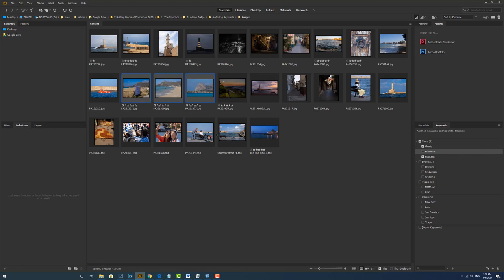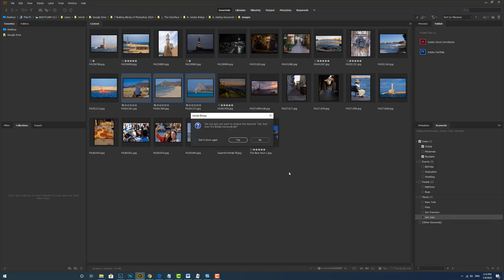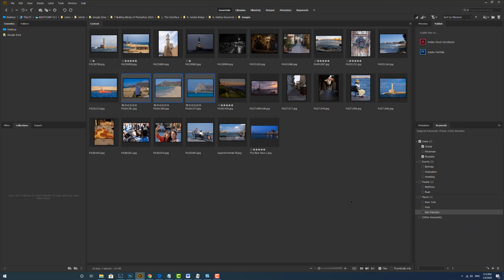Now what about deleting keywords? Well, if you want to delete a keyword, then you've first got to click on it. So let's go down to, say, places, and then we'll say Tokyo. So we've actually highlighted Tokyo now, and if I right click, I can delete that keyword. It will come up and say, do you want to? Yes, I do. And it's gone. And I can get rid of San Jose. I can delete that one and say, yes, get rid of that one for me.